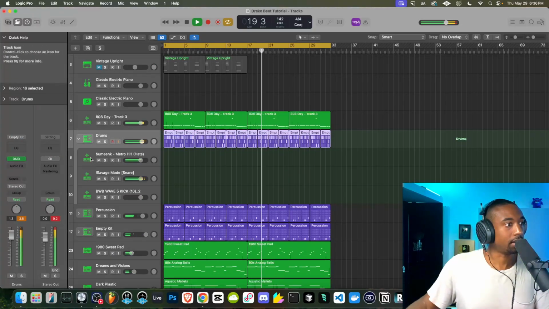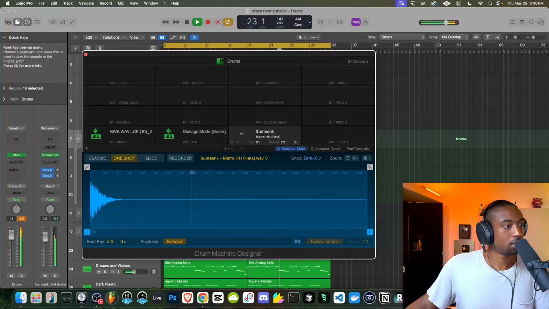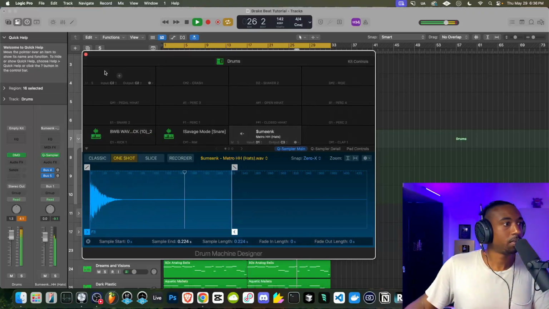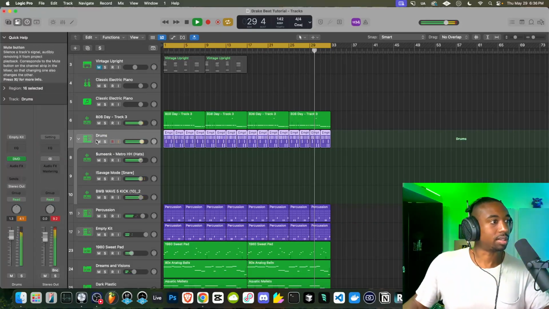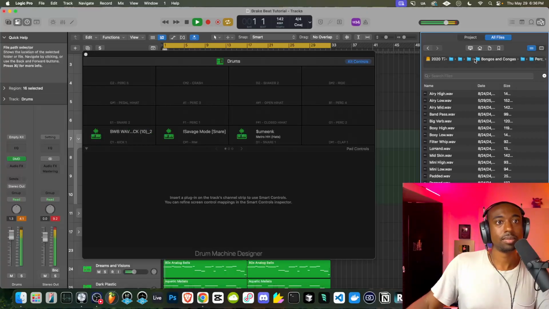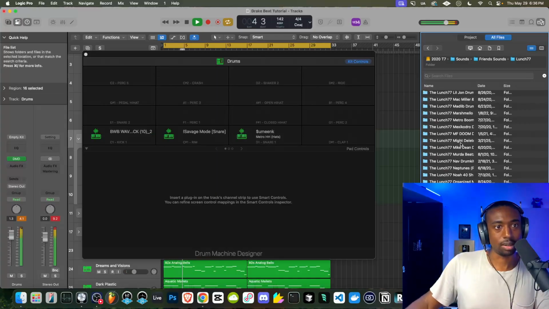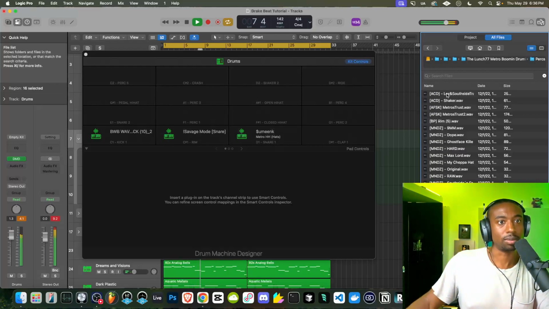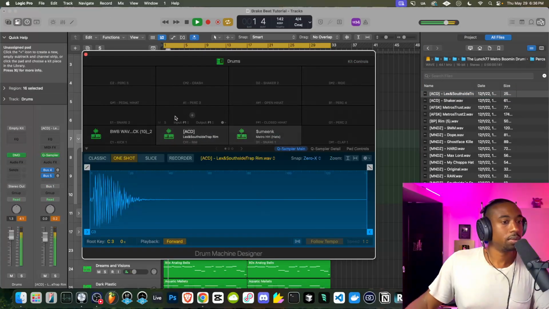Pitch the hi-hat down. I feel like the hi-hats need to be a little bit lower. There we go. We could probably swap out that snare for something different. See if we can find a different like bongo snare. Need more of a body on the snare. So again, I'm looking for more of a bongo than a snare, more of a percussive element. This would probably work actually. Yeah, there we go.